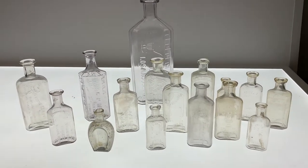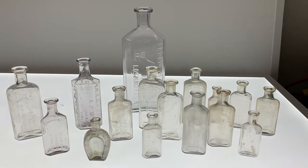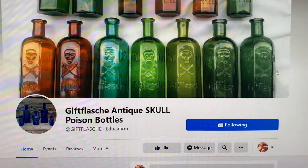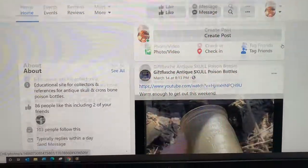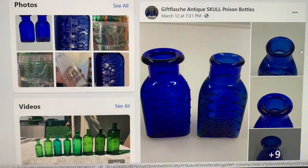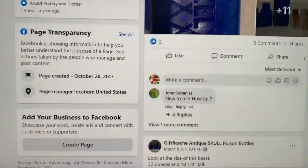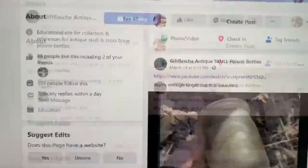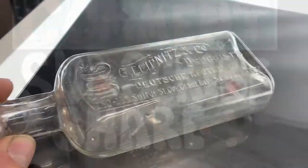It's a little hard to pick up on video, so I'm going to have to do them on my black book over here to show the detail. Just so you know, you can check me out on Facebook too — I'm always posting there. My page is Flash Antique Skull Poison Bottles. I post all my videos there, a lot of poison bottle pictures, some pretty rare ones I come across in my collection.